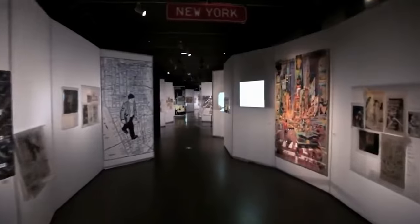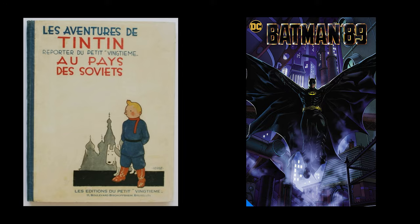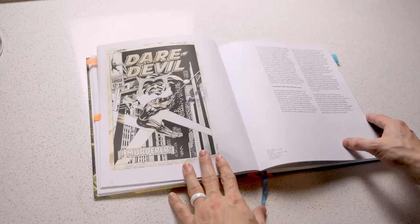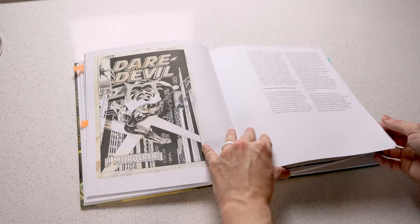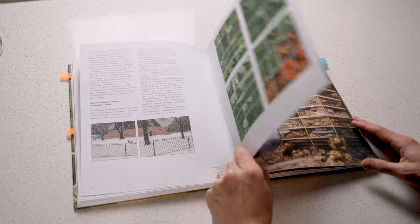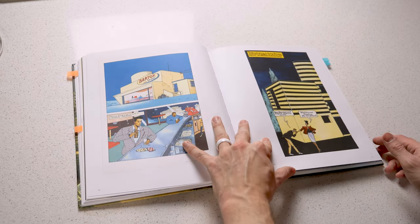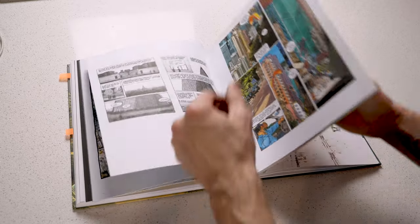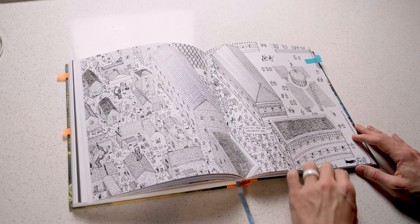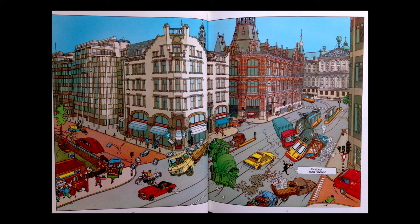It chronologically organized 150 different authors and 350 works ranging from Tintin to Batman. The city figures into all the presented works, so it was fascinating to see how the city is drawn in so many different ways — from dark, moody, gritty scenes of infrastructure to fantastical, colorful, imaginative possibilities of buildings and places that could never be real. It featured famous pieces of architecture depicting life inside, to everyday scenes in anonymous settings. There were cities presented as washes of color or staccato linework, bird's eye views and grounded perspectives.